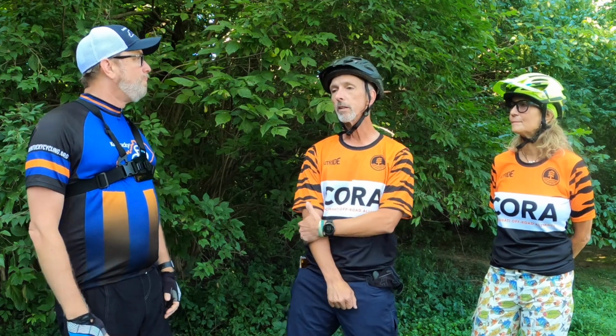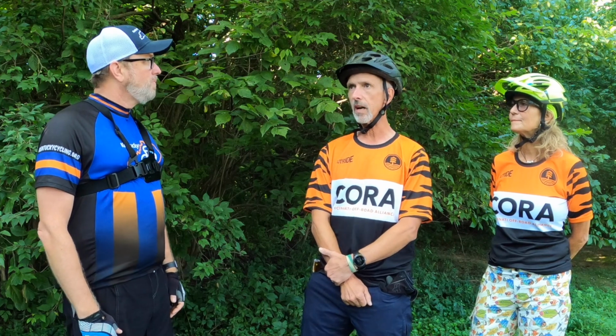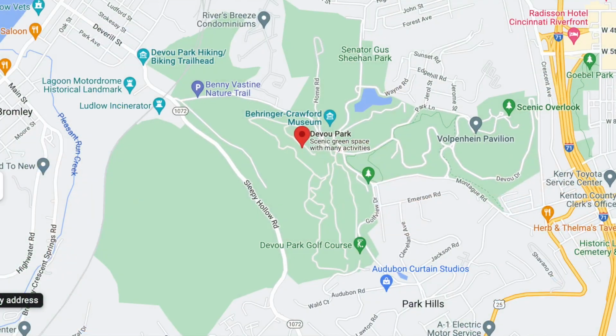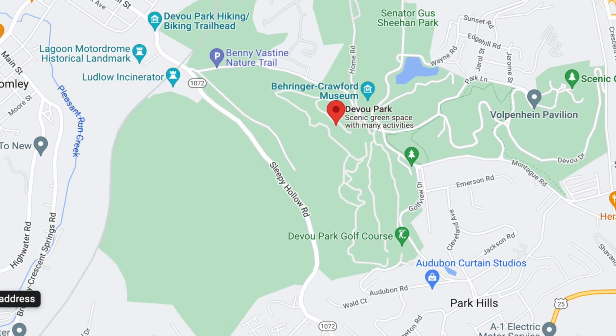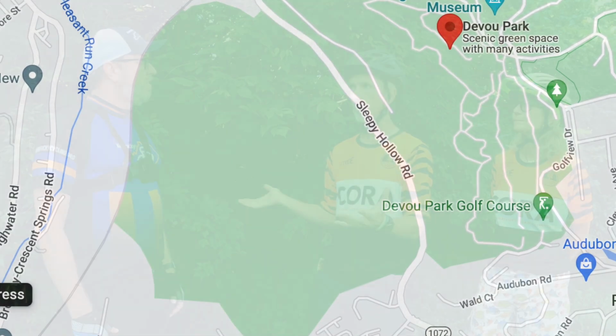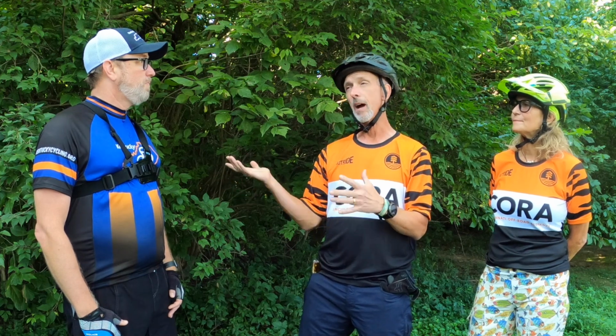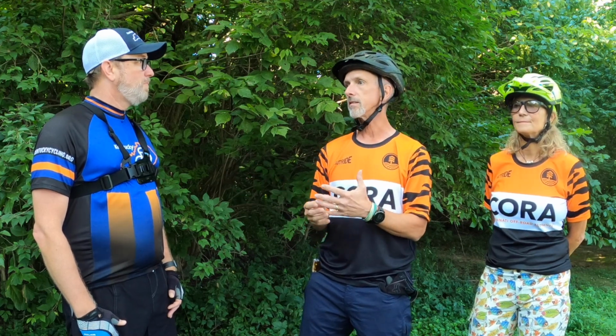So it's probably early 2000s. There was a guy, his name was Chad Irie, started working with the city of Covington. There was, I think it's like 300 and something acres on this side of what's Sleepy Hollow that was basically all parkland, but it was never used. So he had a vision of, because they had some great elevation, to put some trails here. It took him 3 or 4 years of working with the city of Covington to finally get permission to start building. And then that was, I think, 2006, 2007, they started hand building some trails.